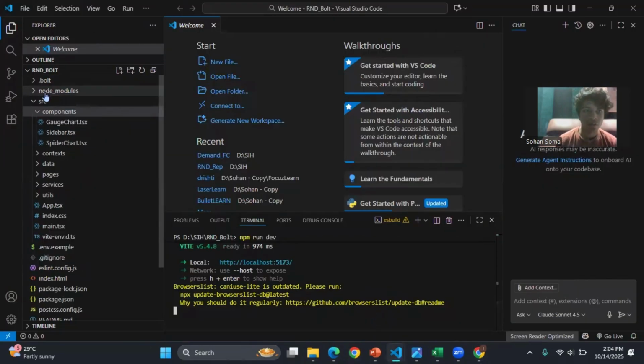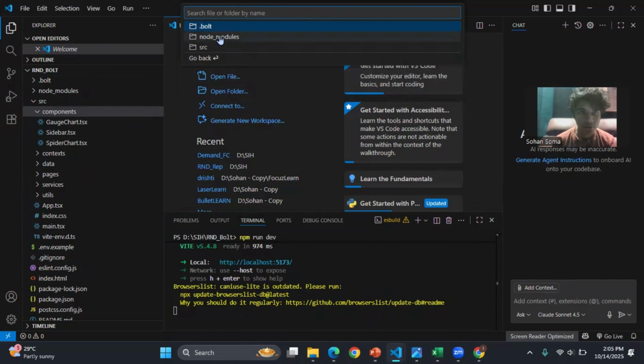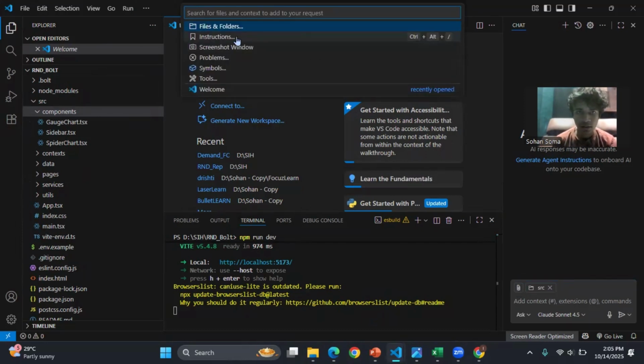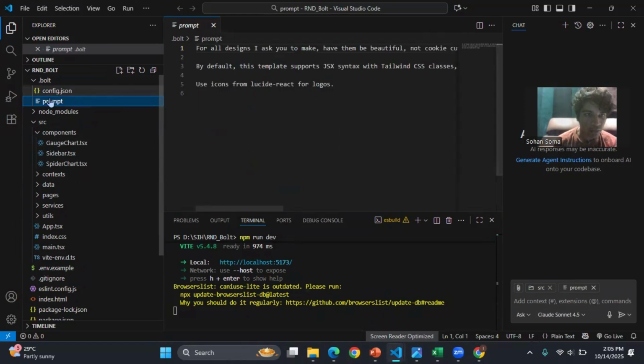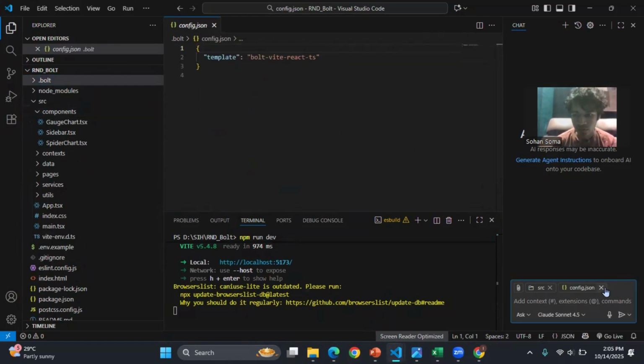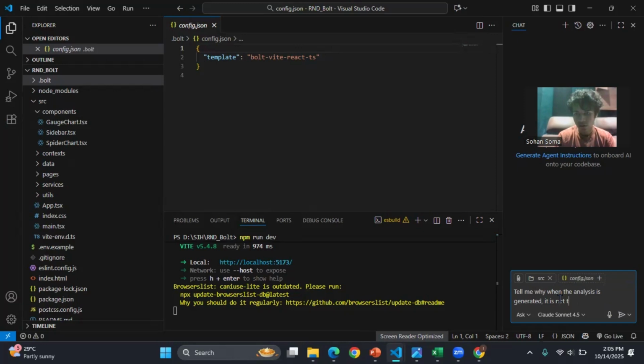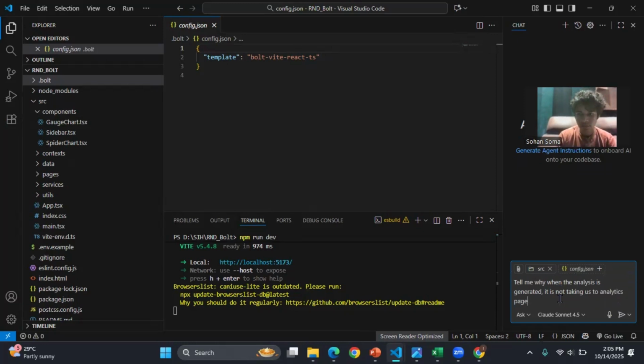So, the R&D board, right? Now we need to look at the files, folders, src, files, folders. My bad, the prompts folder. What's the prompt that was used? Tell me why, when the analysis is generated, it is not taking us to the analytics page when I asked it to.